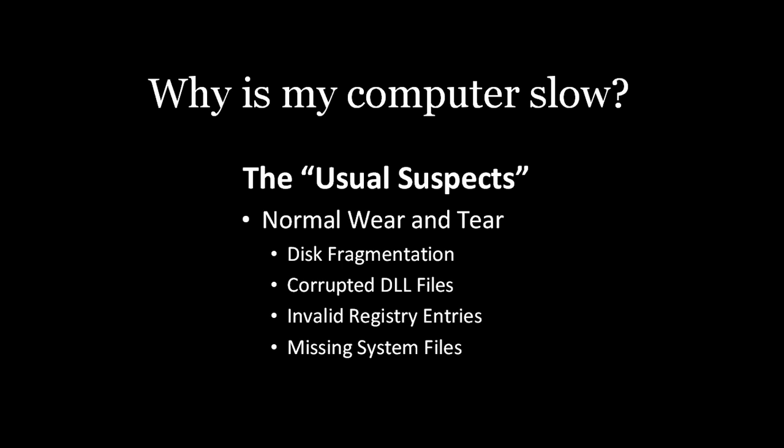And the last piece of normal wear and tear that happens all the time is when you start to find missing or corrupted system files. And the system files are the files that Windows uses to actually operate. It has all of its instructions on how to work. So if you tell your computer to do something and it can't find the commands to go and do that, well, obviously you're going to have programming problems.